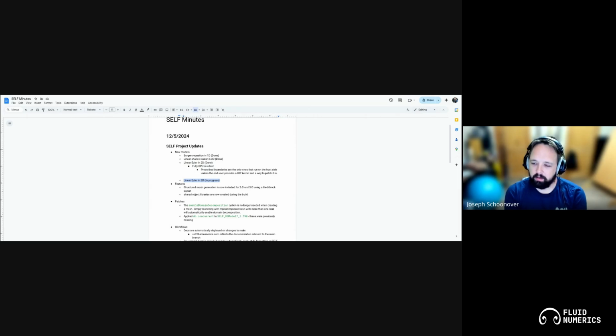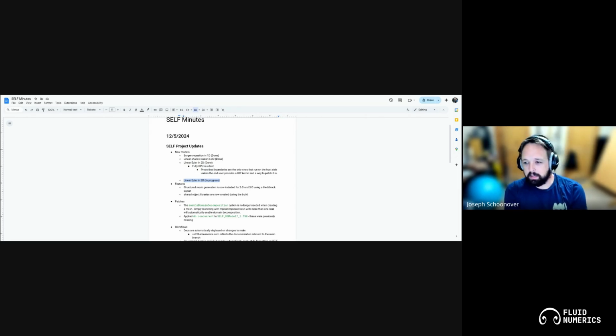So you just tell me how many grid cells you need in X, Y, and Z directions if you're in 3D, and how big you want those elements to be, what you want your polynomial degree to be within those elements, and then it just takes care of creating that and storing it in our unstructured grid format.